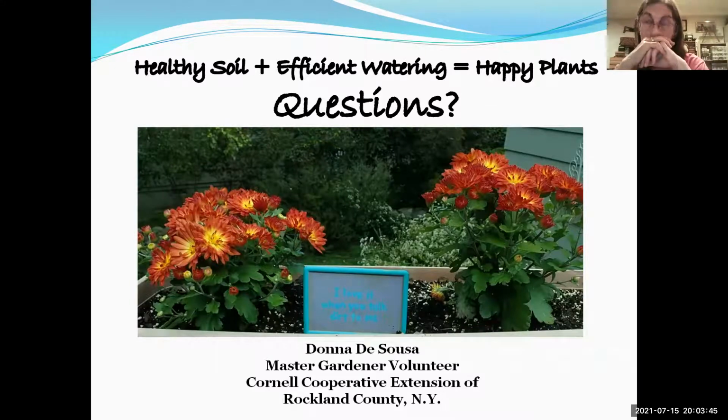Now, should you water in the evening? I don't know. I did find that they say water later in the day, early evening, and hopefully it'll evaporate off of your soil for your regular plants. But for a lawn, that's going to be wet regardless of what you do. It's really hard not to get the leaves of the lawn wet. So my answer is, I'm not absolutely sure, but I'm going to say it's early in the morning to water. If you want to check it out, you can call our horticultural diagnostic lab, or if you're not in Rockland County, call your cooperative extension and ask that question. I'm not a lawn expert.